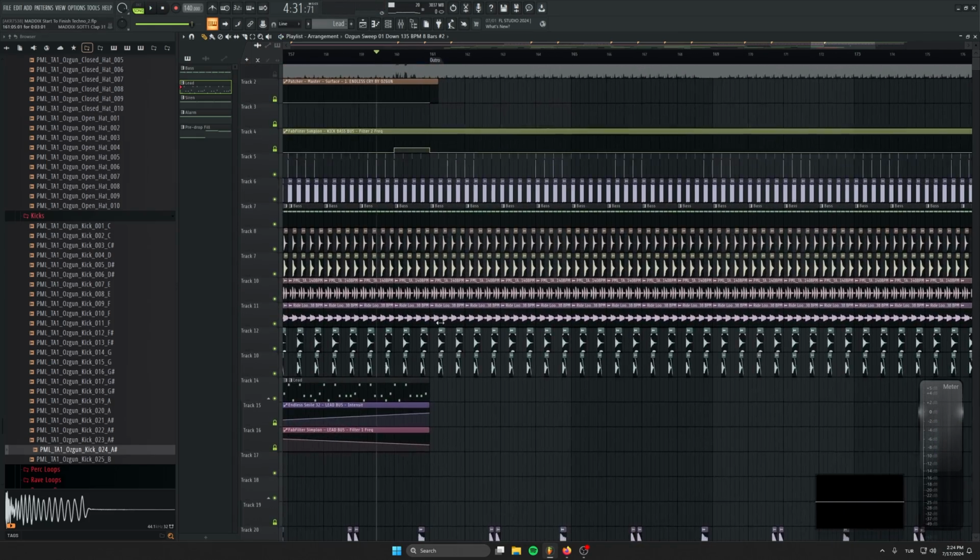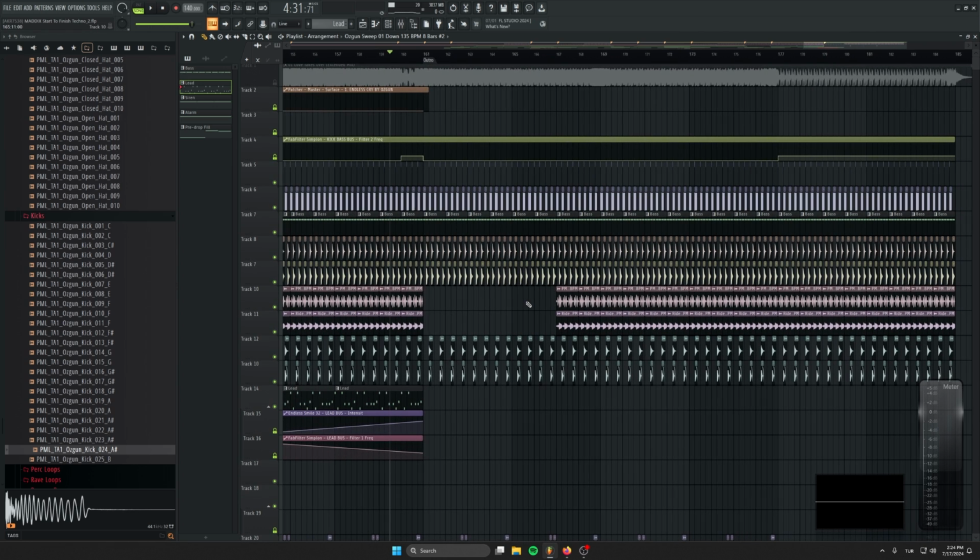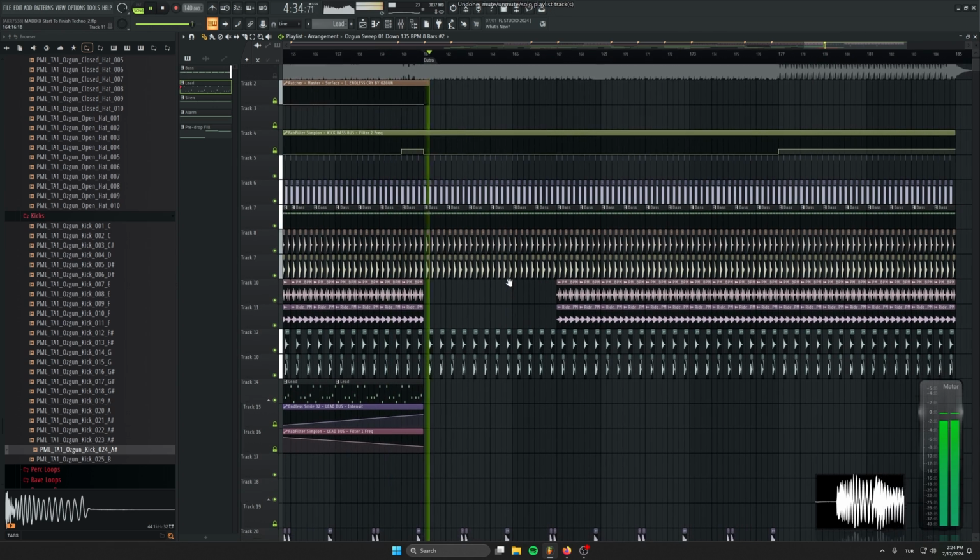And let's reduce the drums a little bit in the outro. We don't need to have the full power now.